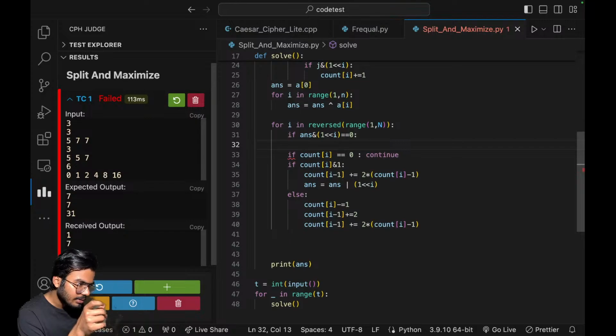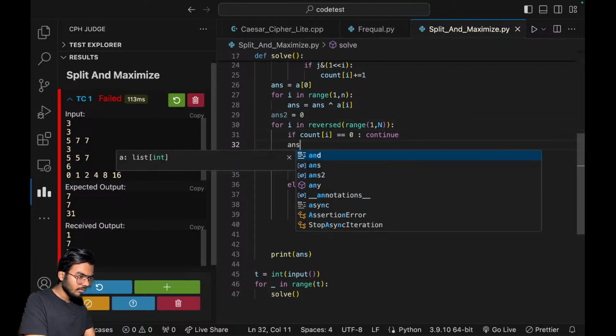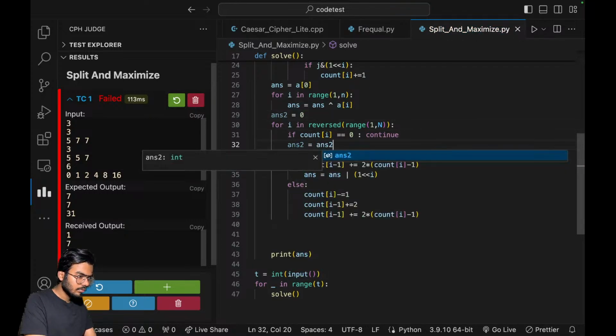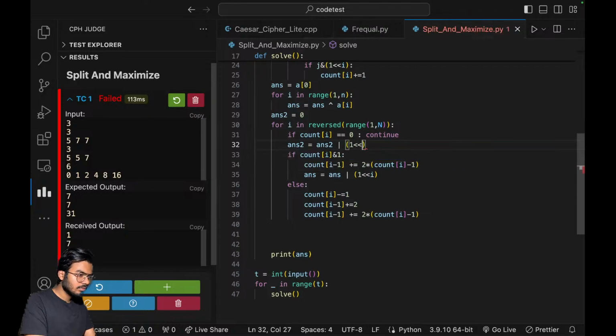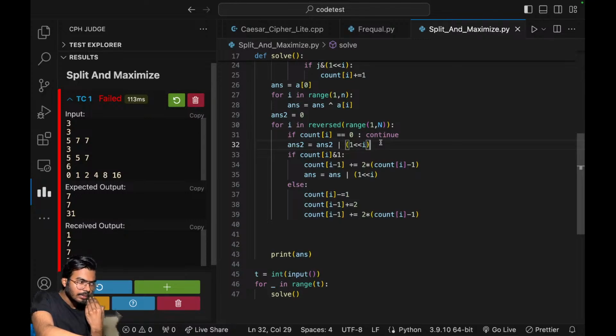So till this bit, okay, let's say answer 2 is equal to 0. So this is correct. But now that I have this, I want to have set the I-th bit. I will try to get all the support from the previous ones, and only one of the numbers from the previous can contribute.